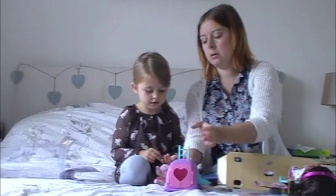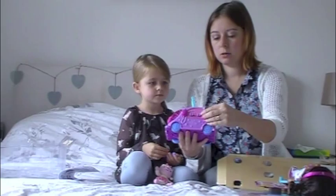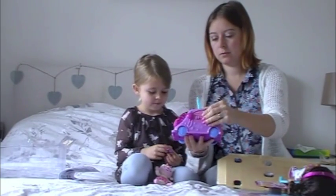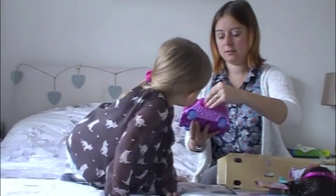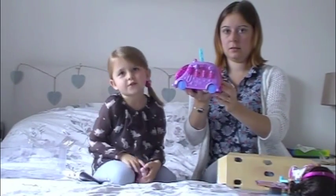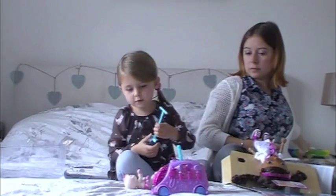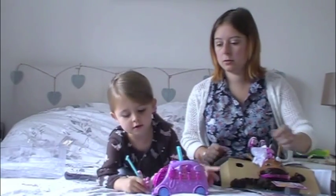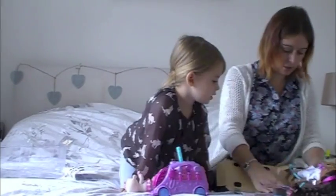Shall we put these in here? So these clip in this side. One. Two. And then three. It's got a pink line. It's all good. Okay. I think. Good. Right, show them that. Hold it up. Right, and this is the handle. Yes. Goes on the front. Well done. Okay, now we get the doc out.